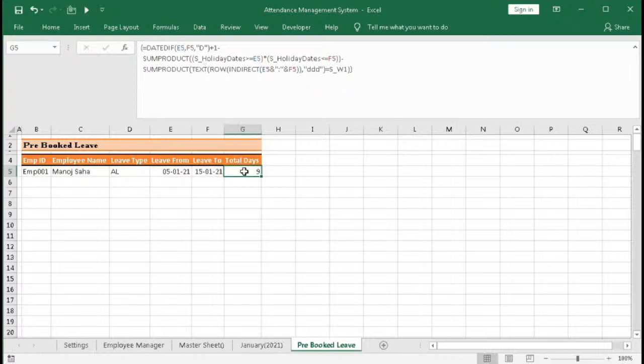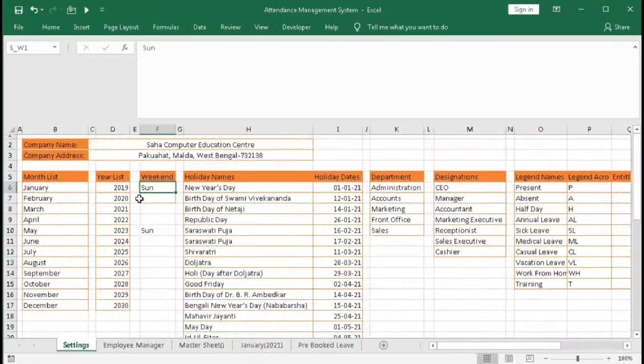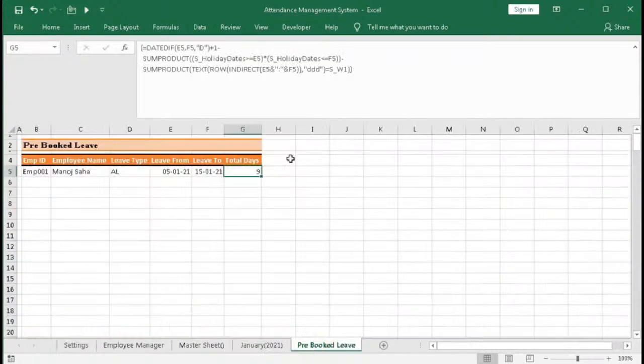So we got 9 again. There is one weekend, Sunday, so 1 should be set here in the settings. We have Sunday, so here 1 should be subtracted. So let's see. First the INDIRECT function, this one, F9.